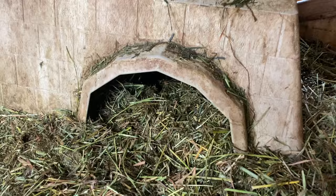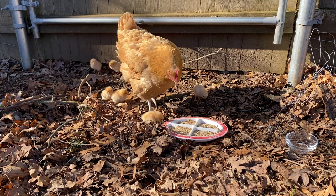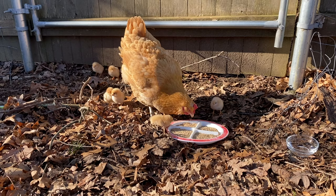So our hen that had been sitting on hatching eggs in the goat buck pen actually hatched out her chicks. She had seven baby chicks following her around in the goat pen, and they had slipped out into the main backyard where the dogs were trying to check them out. We panicked because we didn't want them to accidentally step on the chicks. The most we've ever had hatch under a broody hen here is four chicks, so to have seven is amazing.